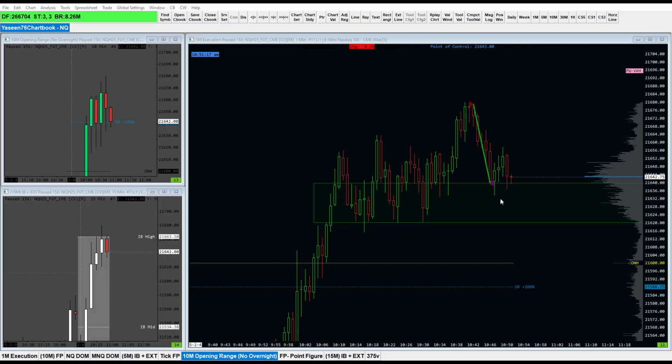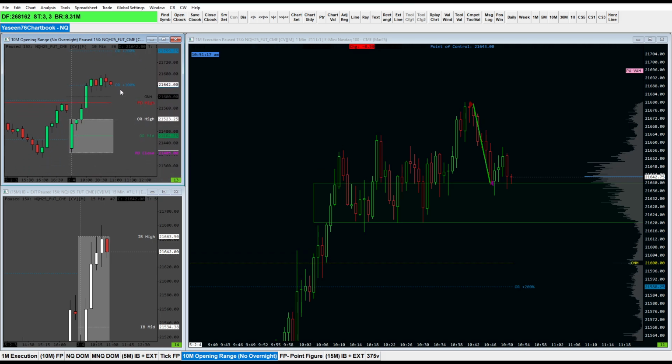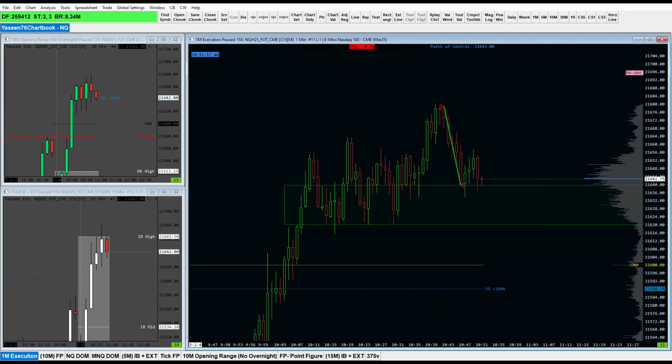So at this point, I'm thinking, okay, we could keep taking this area long, but now we're having the first actual pullback since the move up. If you notice, we've been moving up the entire day, and now we're starting to struggle a little bit up in this area. So I'm thinking, okay, this is probably the area where we're just gonna chop, move up and down, up and down, up and down. I could probably want to take it for a long, but I need it close in this 20 area. I don't really want it that much higher.